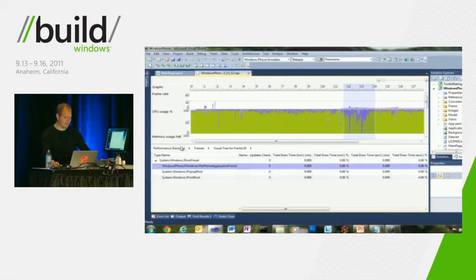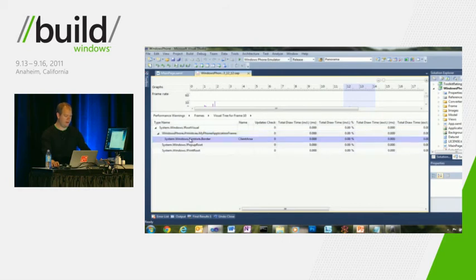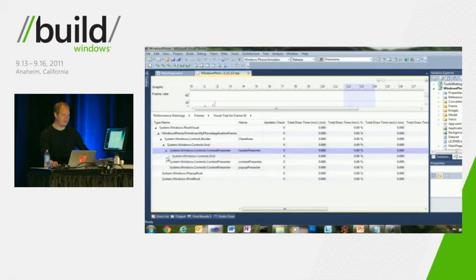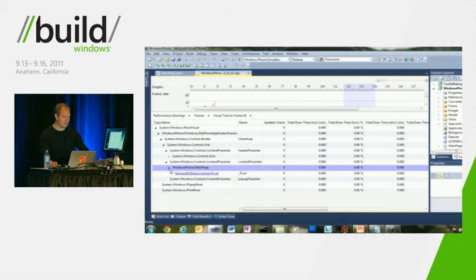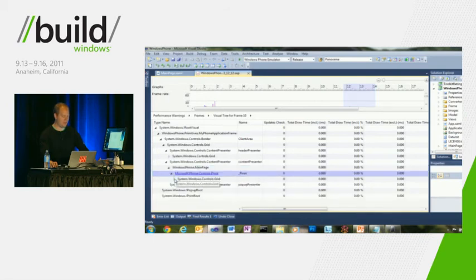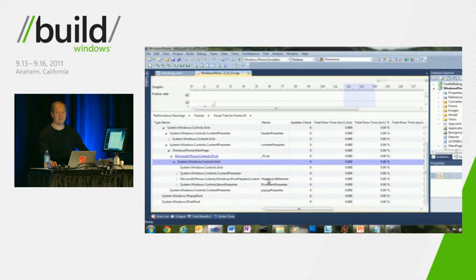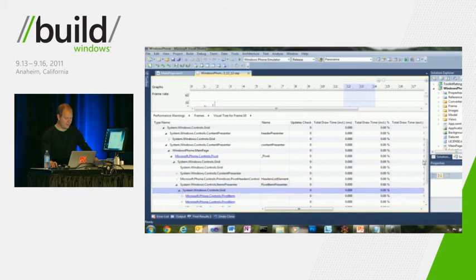If I jump into my app, you have your root frame, which is made up of a border. In there, there's a grid, content presenters, all this stuff. It's just wild. There's so much happening. Now, inside the page, there's my pivot control. Pivot's made up of a grid and all this other stuff. Pivot itself has maybe 20 visuals. Inside the items, eventually I'll find my main guy.